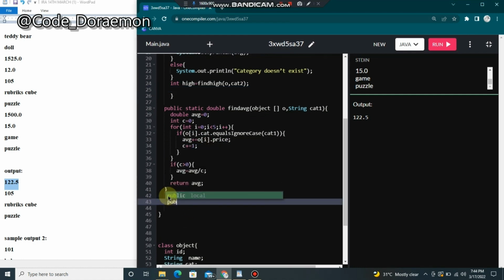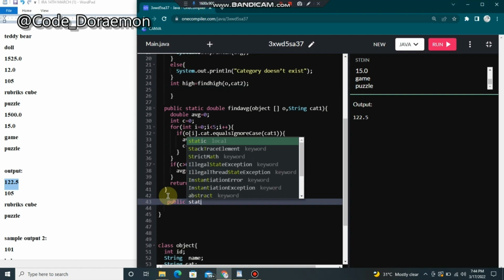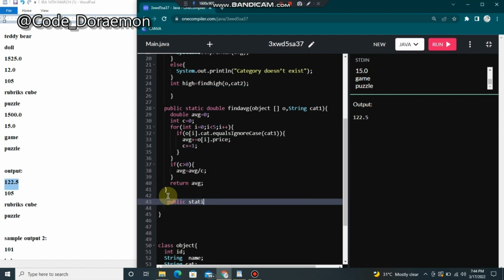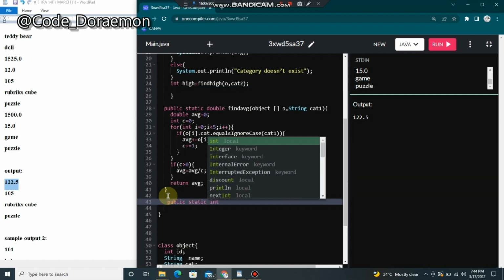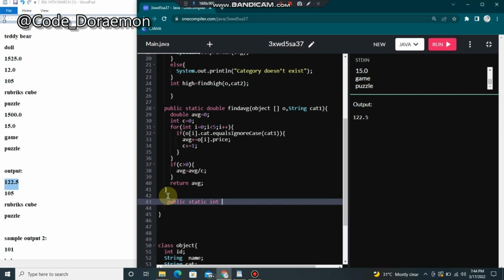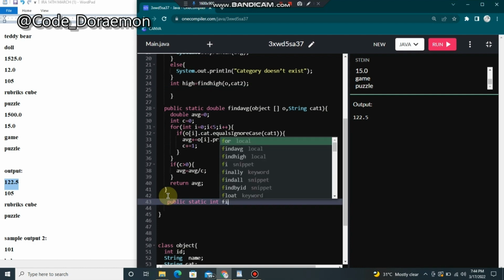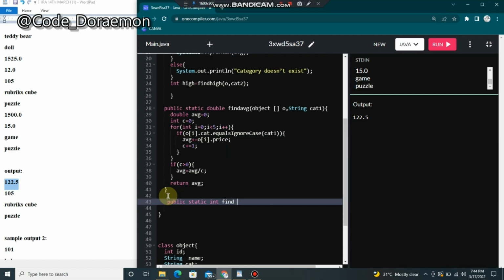So here just put public and static. It can be int itself, because in this function itself we are going to print the id, the name, and the category. So it doesn't matter whether it is int or double or string.